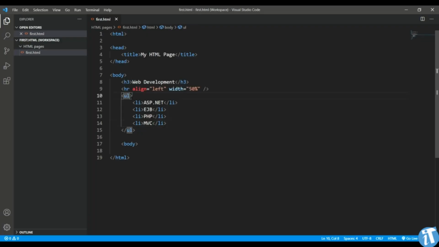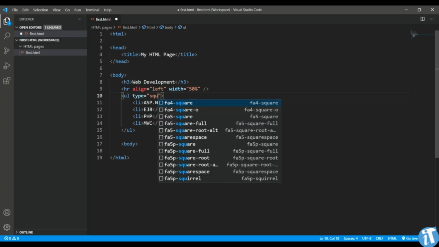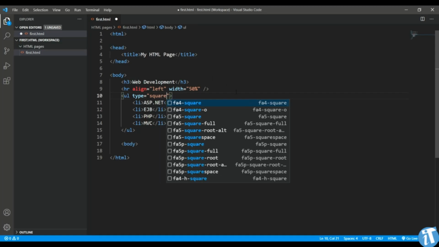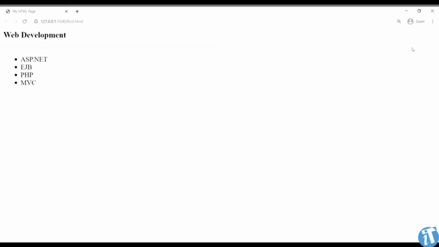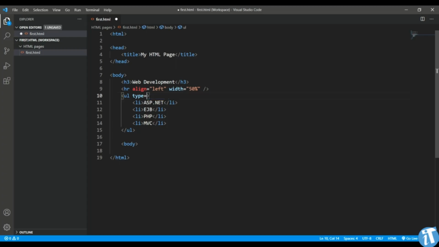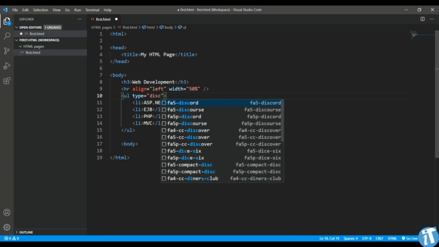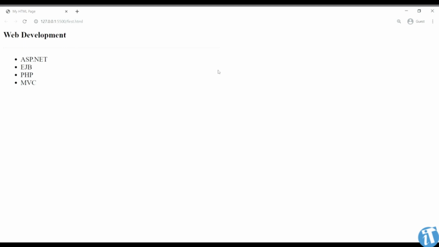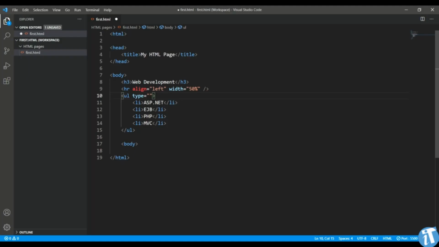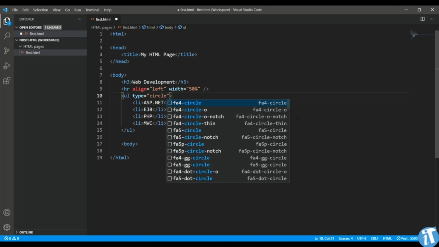Now if you want to change the type of the bullets that you are using, you can use different options like square. If you use square, it will be square in shape. Alright, as you can see here, these are now square in shape so that you can see it clearly. Initially it was disk, so even if I say type is equal to disk, it will be the default value. Alright, so again they have been changed to disk. And the third thing which you can do here is the circle. Now you can see this is the circle.